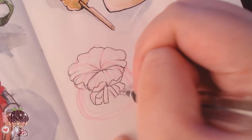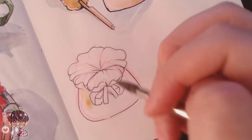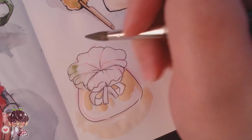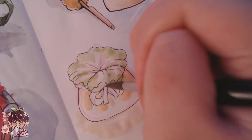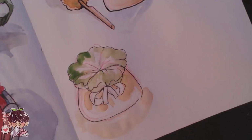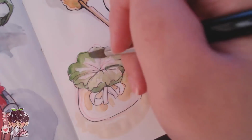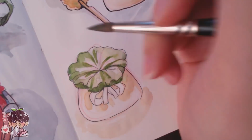And then here's the first attempt at a jade parcel. I have no idea how to draw these properly. I think if I actually took my time to do individual parts of like the little bunched up leaves, then it would have worked better, but I treated it as a little bit of a bigger shape, and I don't think I made sense of where things folded. So yeah, and I tried to put a little bit of a base of where the soup would have been. So you can see that I'm gonna give up on this quite quickly, so I'm gonna move on and try to do like a redemption, but I'm doing it in graphite because I have more confidence in graphite.